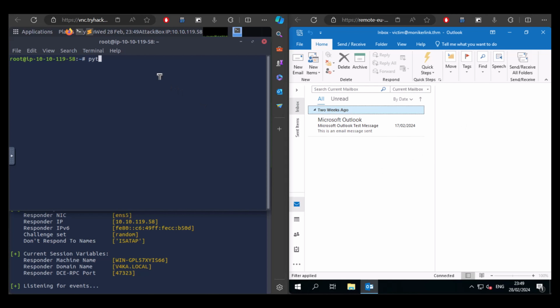I don't need to activate it. So here I'm going to execute the exploit. Here we added a password in the script.